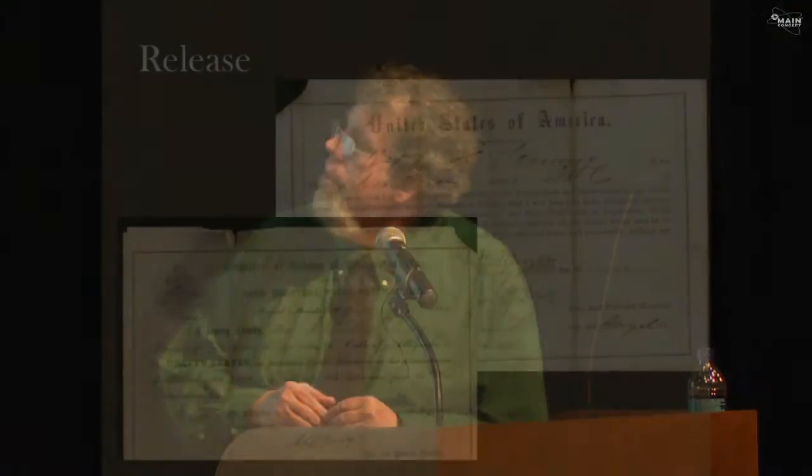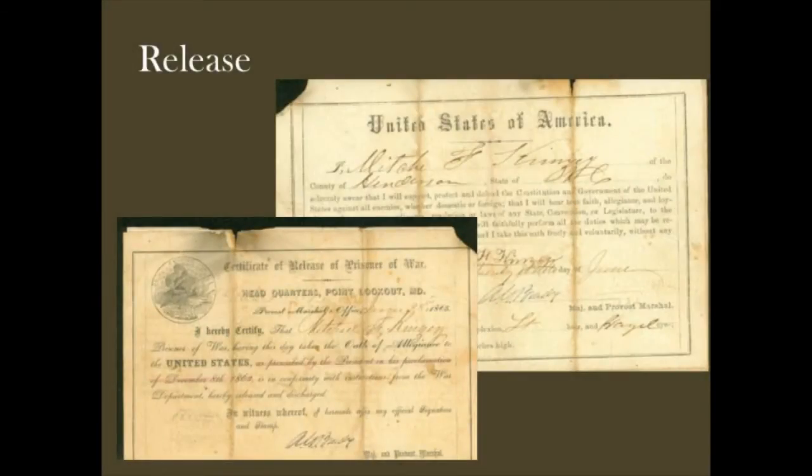We have, from PC 148 from the Kemsley papers, a release from Point Lookout. You can tell it's a two-sided document. On one side is the soldier's oath of allegiance. He's from Henderson County. It was Mitchell F. Kemsley. This is his oath of allegiance, saying he would not raise arms against the United States again. And the second part of it was his pass, saying that basically he's a released prisoner from Point Lookout.